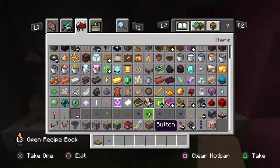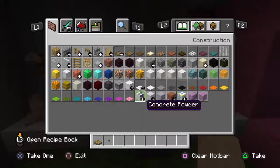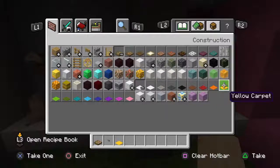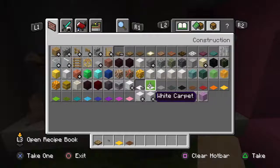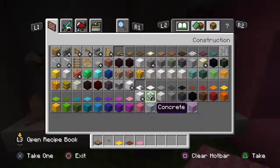buttons, yellow carpet, brown carpet, pink carpet, brown concrete, yellow concrete, light blue concrete, and red concrete.